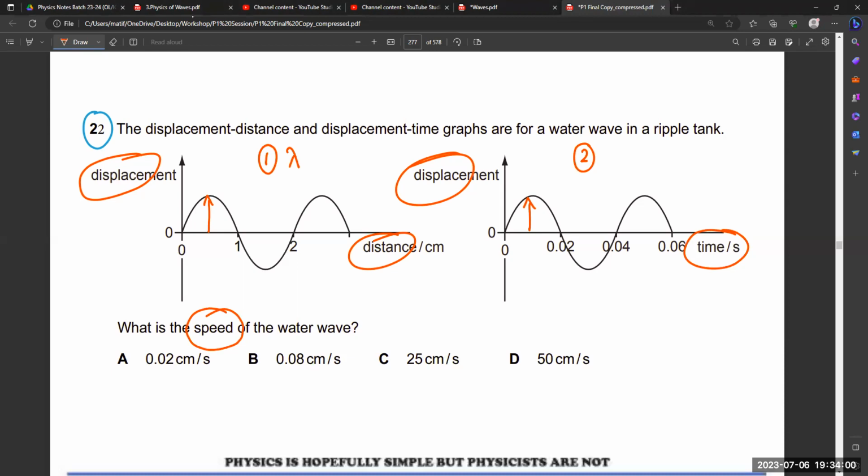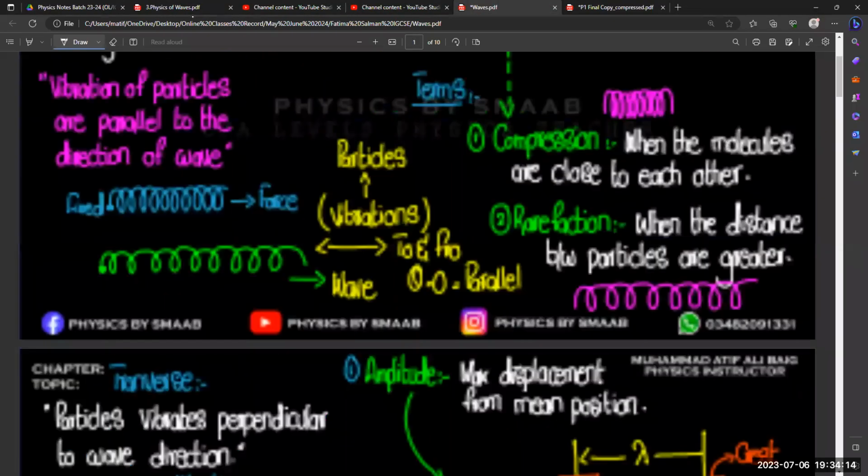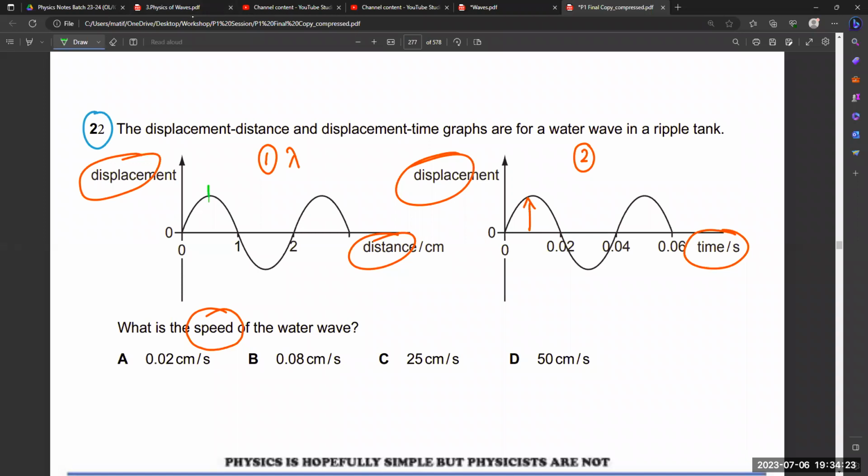So lambda can be extracted from the first part of the graph that shows you the distance. And what is the definition of the wavelength, or how are you going to find out the wavelength from the graph? If you remember the basic definition, it is the distance between consecutive crests or consecutive troughs, right? So we just simply mark over here. You may find out by crest to crest, or in simple words, one crest and one trough make a single wave, right? So this is a complete wave. So it means that wavelength is equal to 2 centimeters. The length of a single wave is 2 centimeters, right?